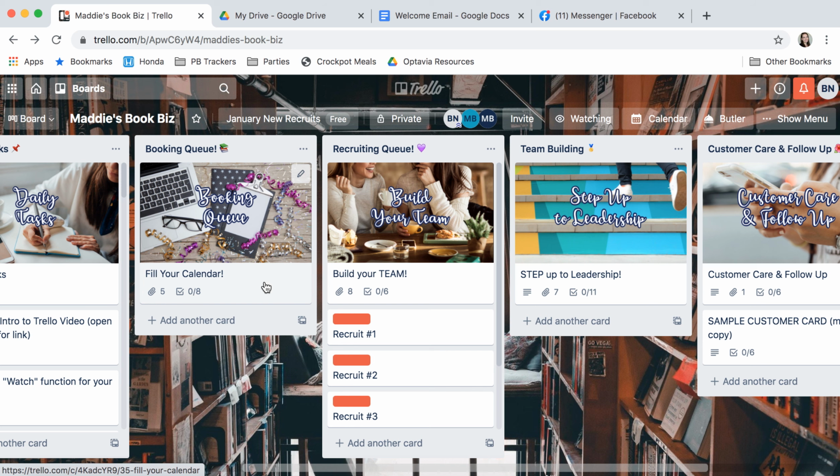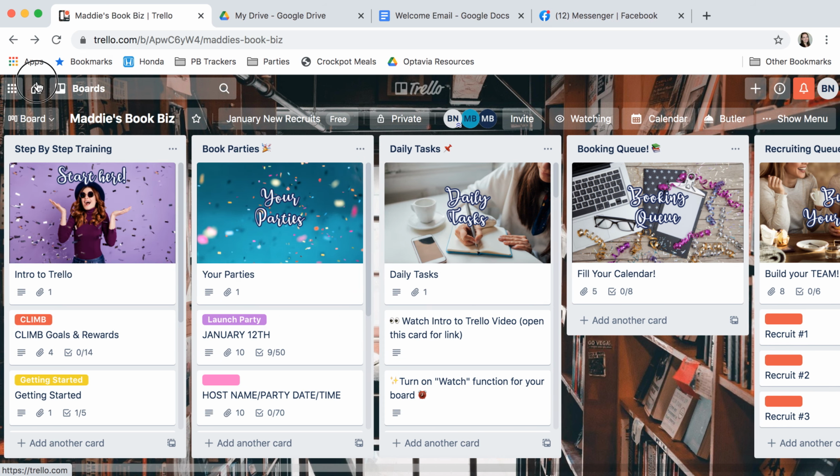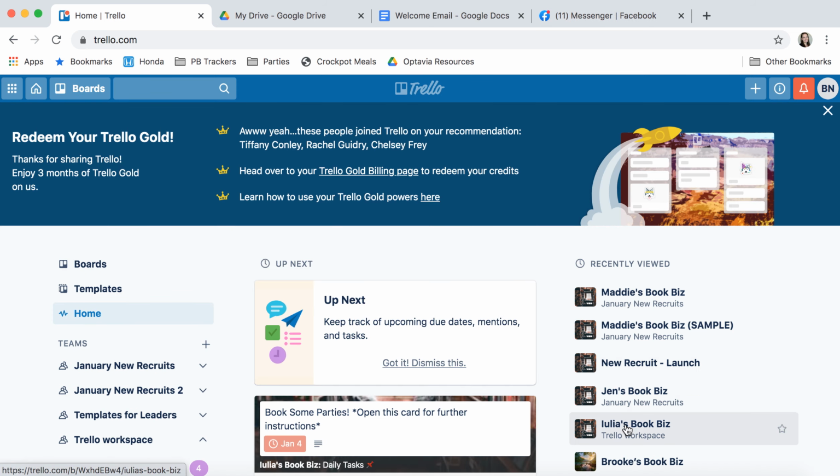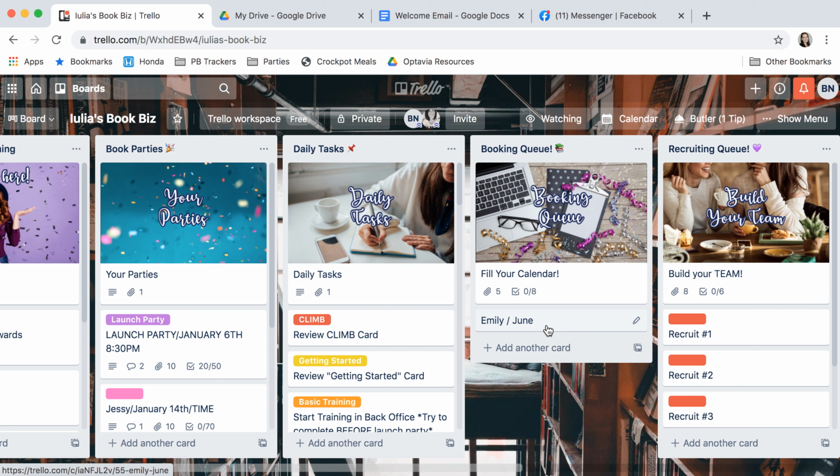Okay, then the cool thing is, let me see. One of my other girls yesterday, the girl who launched yesterday, during the party, Emily actually just had a party with me, which is where I met this recruit last month, 2 months ago. So Emily said, I want to do another one in June, but with you, which is so exciting, with the new recruit. And so she put it in here to remind herself of that too.